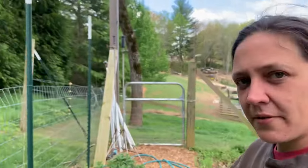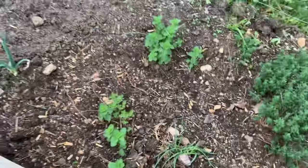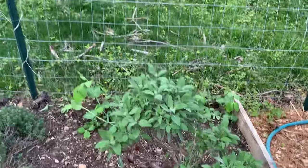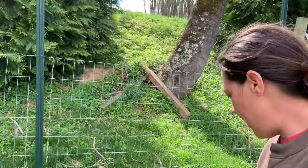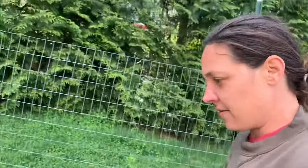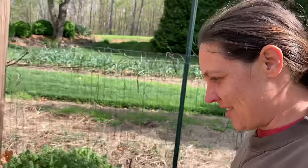I'll give you a quick update on my herbs that we moved over here. They lived! They're actually looking good — way better than they looked over yonder. The only thing that died was a little patch of oregano, but the rest of it looks really good. Sage is putting off new growth. I actually didn't think it would live, but that sage looks the best it's looked since I've had it — it's fixing to bloom and it's got a lot more leaves on it. That yarrow really smothered it out last year, but hopefully that'll be where it lives from now on. I've had people comment and say why don't you put it close to your kitchen — it's just a hop, skip, and a jump out here to run out and get them.